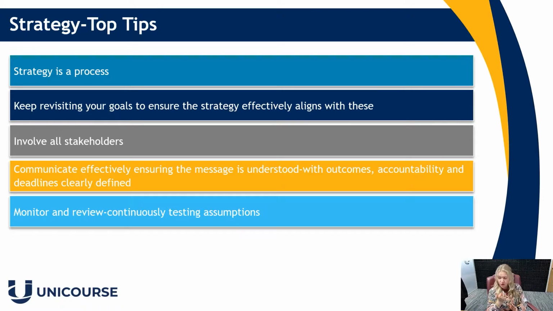Involve all stakeholders. Going back to the question, who's involved in strategy? The more people that you get involved in strategic analysis, the more information you're going to get, and that will help you to plan more effectively. Communicate the strategy to everybody. Make sure everyone knows that you are analysing the current state of the organisation, internally and externally, because you never know who might have some information. And be sure that with outcomes, your accountability and deadlines are clearly defined as well. So who's accountable for this information or that information when you're analysing a specific area of work?